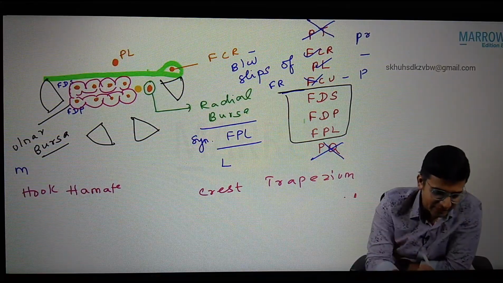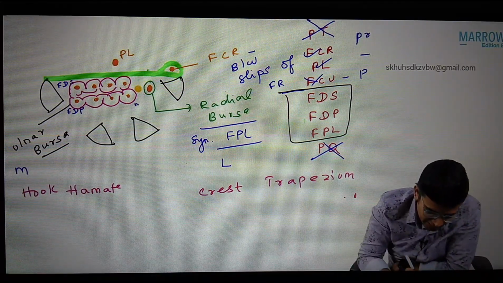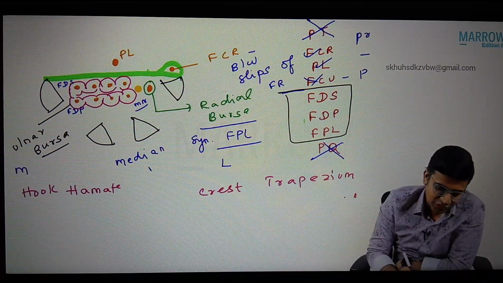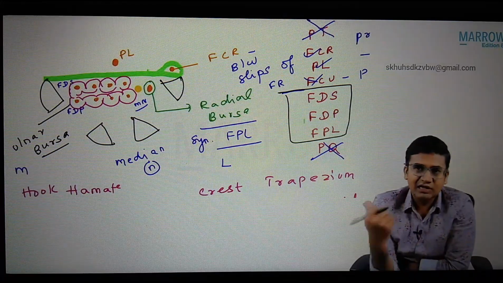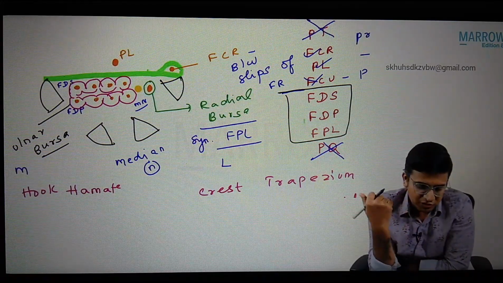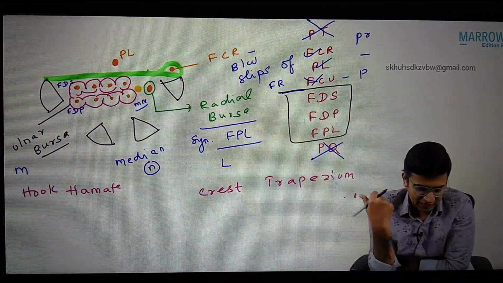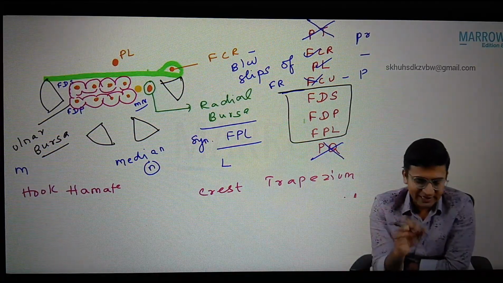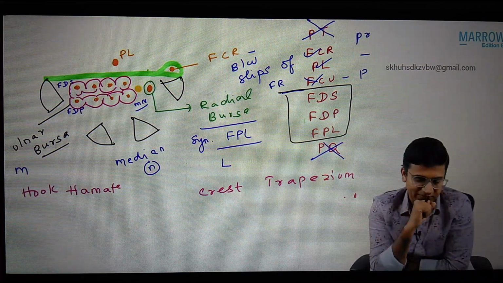That is our median nerve. So I am writing only MN here. So MN is nothing but our median nerve. So median nerve is passing below the ligament between radial bursa and the ulnar bursa. So now in the case of the synovial sheath inflammation, the median nerve is compressed, and that condition is called carpal tunnel syndrome. We write later. Okay. So the point is, the median nerve is passing between the two bursa.